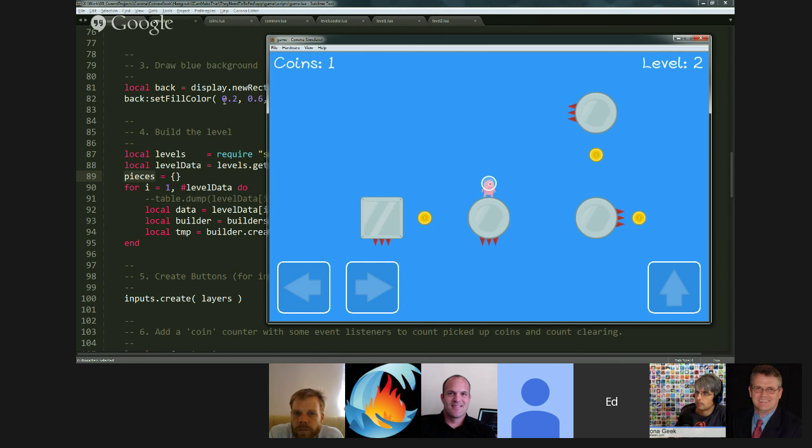Another piece of the code in this game will iterate over pieces every frame, and it will say, is the player near to it? Yes, it's 100 pixels away. Is the player near to it? No, it's 200 pixels away. And it finds the one that it is closest to, and then it does some fancy calculations to apply a force between the player and the nearest gravity object. So again, pieces only contains basically our platforms, these silver bits here that we see on the screen.